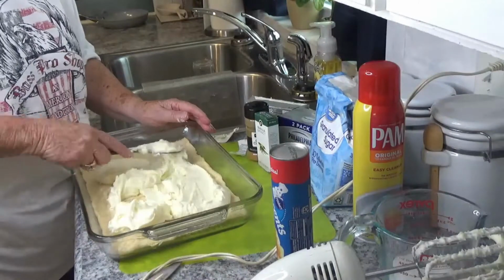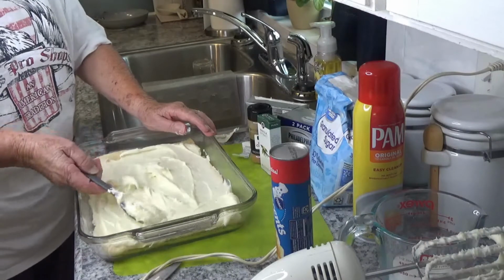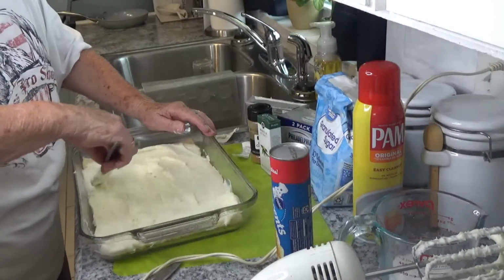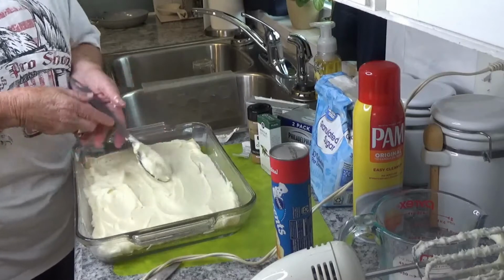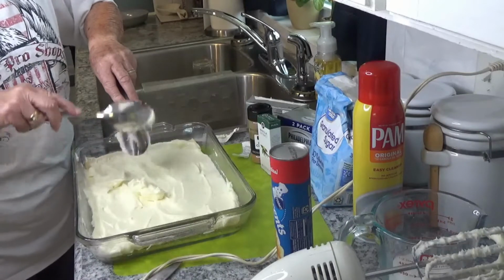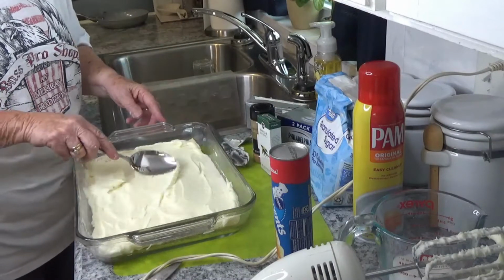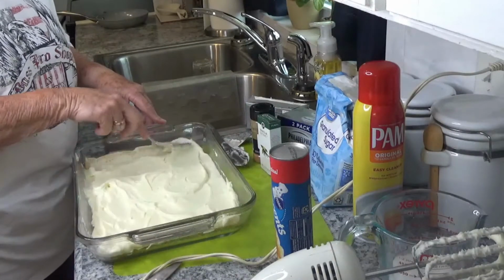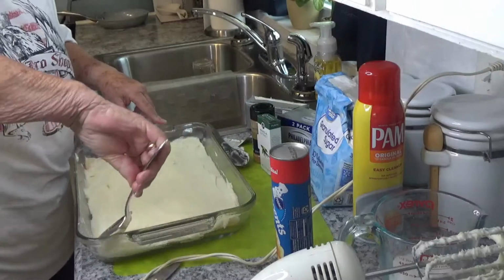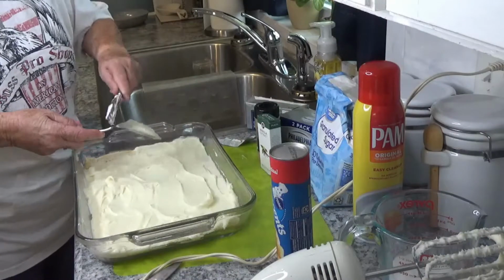So we're just going to take this and spread it all around. I'm not one of those that likes raw dough, but it looks good enough to eat right now. Here I go again with my handy dandy spoon. I have so many spoon sets that Tom purchased, but I still go back for that one spoon. Okay, I think that's evenly spread. Make sure I get all of it.